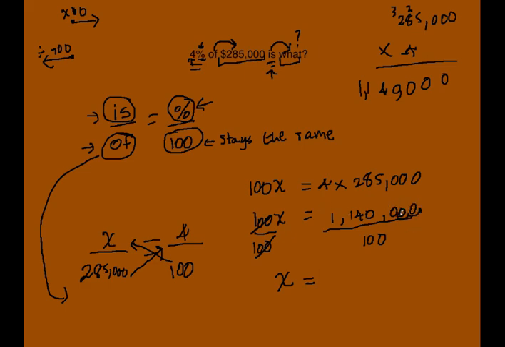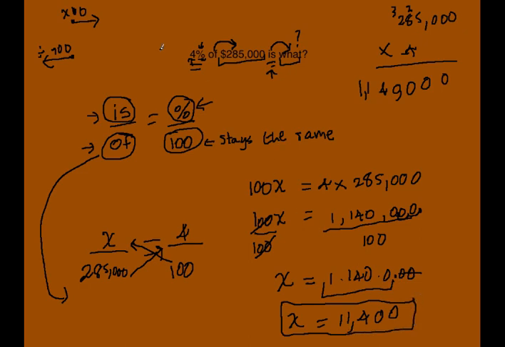1, 2. My final answer is 11,400.00. So technically, we don't even need these commas here. Any zeros after the decimal, we just don't count. So your final answer is 11,400. It's just this portion here, because we got rid of this. If you remember, that's the same exact answer as the previous way we did it. So that's your final answer here. Now let's look at another example.